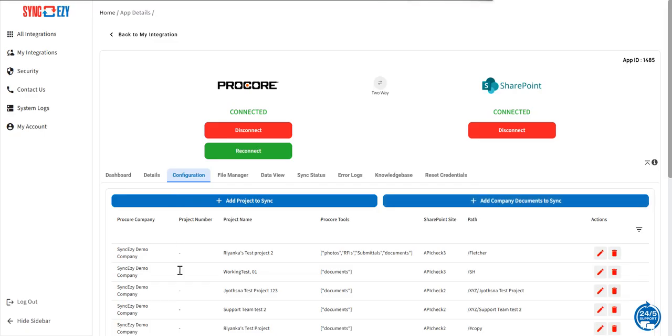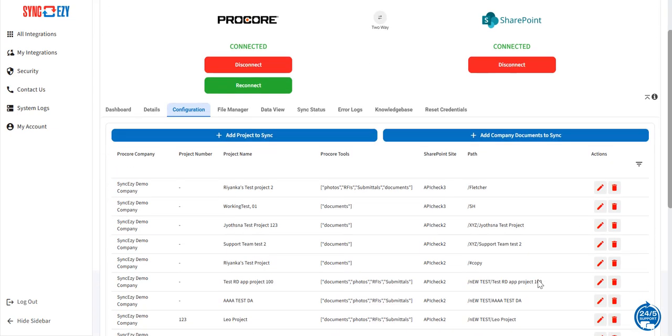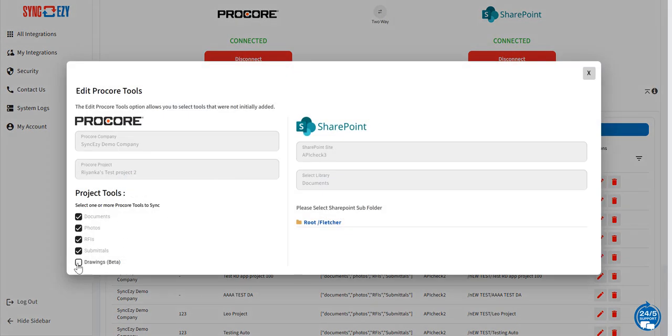Once that setting is turned on, you can come into the configuration itself. Once you're in the configuration, you can edit an existing project that is currently syncing. For example, if this project is currently syncing, I can edit it and you can see that the drawings tool is now available and I can add that in.